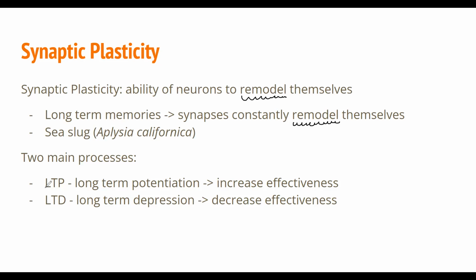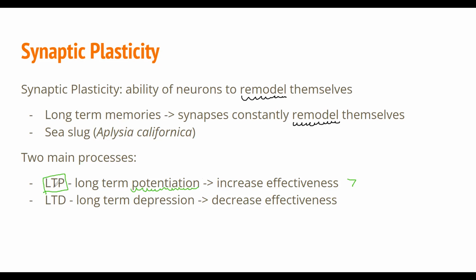Okay, so basically, synaptic plasticity contains two main processes. I'm going to circle LTP in green, which is known as long-term potentiation, and this increases the effectiveness of your synapse, which means it makes it better, right? So me personally, how I remember it is that when you learn something, you become smarter, thus you become better. So LTP, which is potentiation, it gives you potential to be better. LTP increases the effectiveness of the synapse.